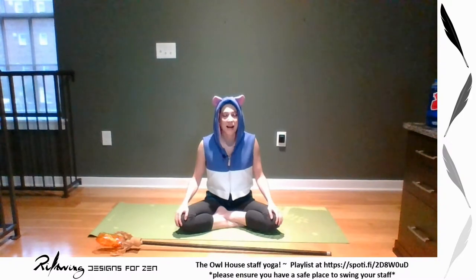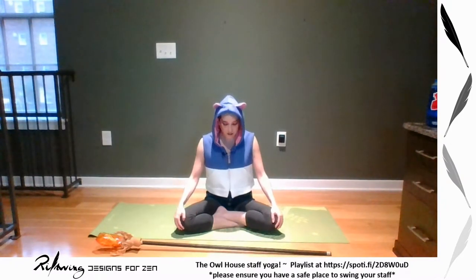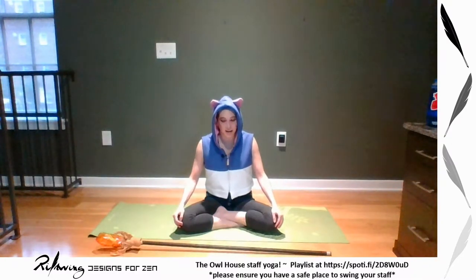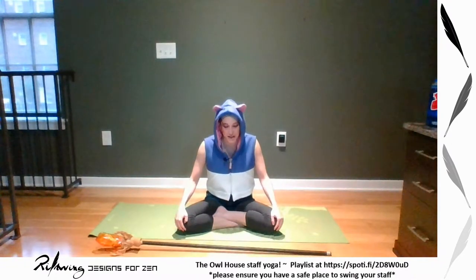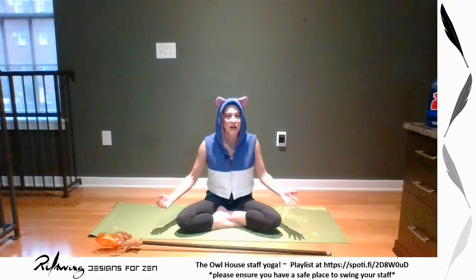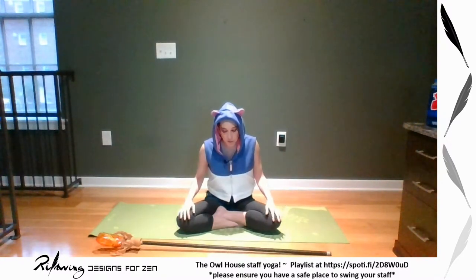We're going to be doing the Owl House Yoga, and I am dressed up as Luz Noceda. Luz is an eager Dominican-American child who's a fantasy geek and outcast and was trying to find her place in the human world. But of course, this is a fantasy cartoon, so she accidentally stumbled upon a portal to a place called the Boiling Isles, and that's a dimension where magic and magical creatures are real, which is amazing for nerds like us, right?